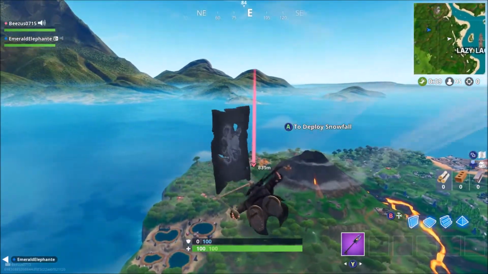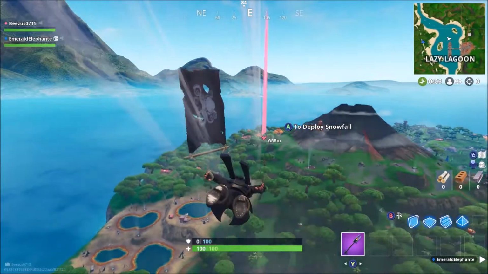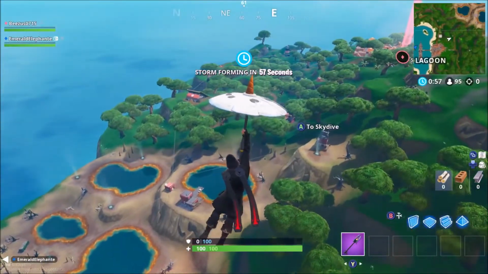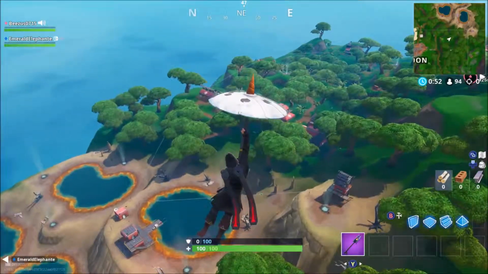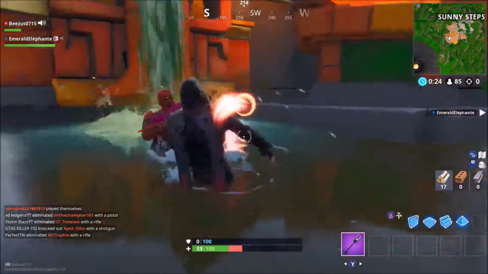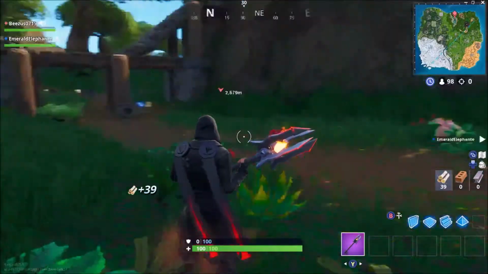Also, you guys can't hear Emerald. He's in the other room. Okay, so Sunny Steps is kind of like temple places. Why are there expedition outposts over here? Because Sunny Steps Atop is kind of like the temple. Oh. He doesn't know where I am. I'm going to Lazy Lagoon.